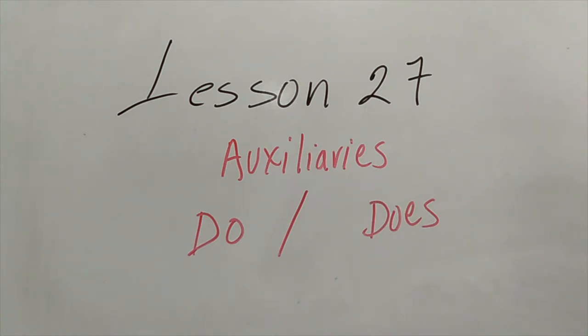In lesson 24, we started checking the present tense. In lesson 25, we wrote a daily routine, and in lesson 26, we learned how to modify verbs in the third person. In this case, we're going to show the kind of auxiliaries we use in the present tense: the auxiliary do with the first person, second person and plural forms, and the auxiliary does for the third person. We also want to start working with different questions, for example, yes/no questions and WH questions. It's very easy to do, and it's going to be really important to learn.